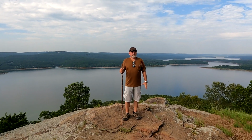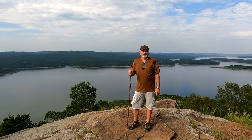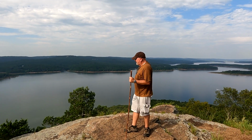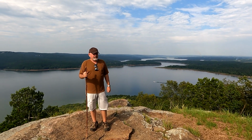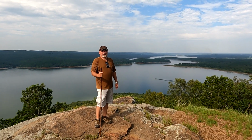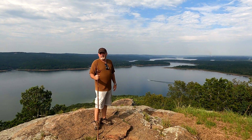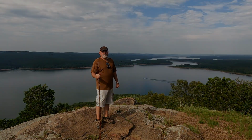All right, so we discussed that this could be a ritualistic site, and if it is, this is the end of the island mountain that faces the east. So it'd be this way. This platform up here could have been used for some kind of pagan rituals concerning sun god worship. Like I said before, there have been artifacts found here. We know people occupied this place in times past, so it's just a possibility.